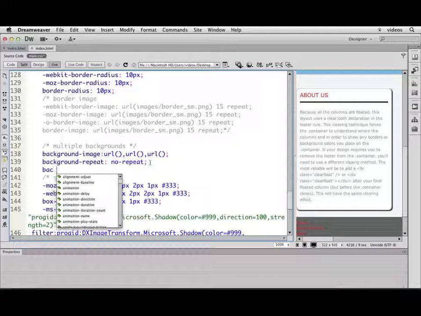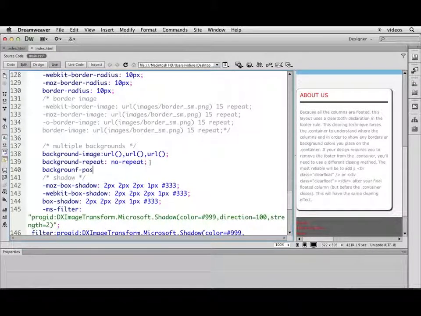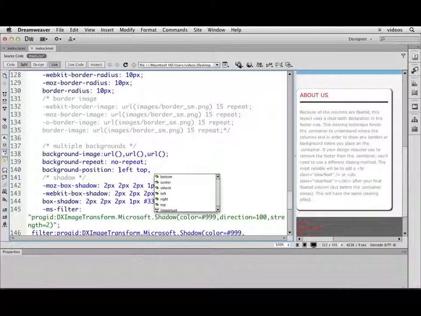The third property we need to put is background-position. This is the same thing as we do typically. Wow, I misspelled it again. I put an F instead of nothing. All right, background-position. Now we could say something like left top, but we're just going to put it like we normally would. So left top, you could put 0 0, we could put 30% 100%, and then a semicolon. So we can put a lot of different positions. It's the same as if we were to write just a straight up image.